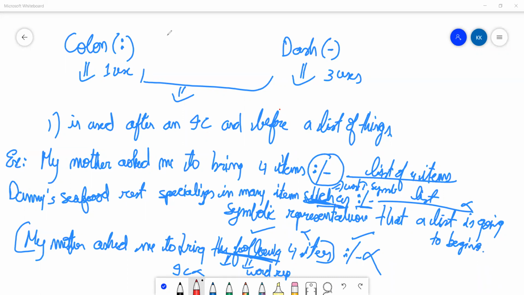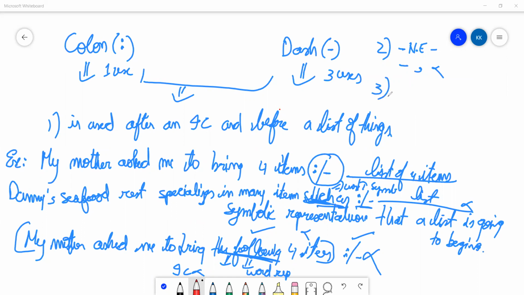Please take a screenshot. Oh, I forgot to tell the other 2 uses of a dash. So this is the first use. Now, the second use of dash is like anything between 2 commas is treated as non-essential. Same way, anything between 2 dashes also can be treated as non-essential. So when you want to show anything as non-essential, you can either use 2 commas or 2 dashes. Now, to choose a comma or a dash is purely stylistic. But you cannot use 1 comma and 1 dash. That is wrong. Either 2 dashes or 2 commas. That is the second use of dash.